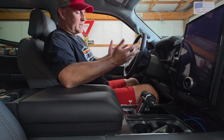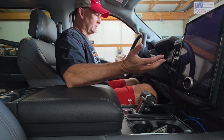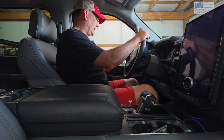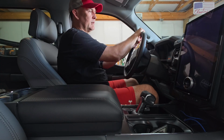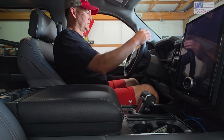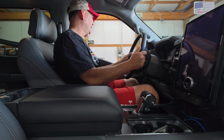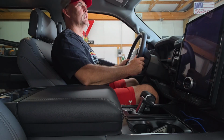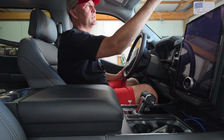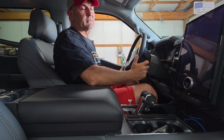Anyhow, that's about my only complaints, though, is just some of this stuff. I mean, the layout overall is really good. It looks nice. It's got a lot of features. The seats are comfortable. Steering wheel's not too bad. I think it's a little bit too thin up here. It's almost like they made this for women and children, but the feel of the material is good. You got good places to rest your hands. The mirror is great up there. Not so great out here, but you got a good rear view mirror. I don't know why a $72,000 truck doesn't have HomeLink buttons to operate your garage door, but I guess you can't have everything, right?